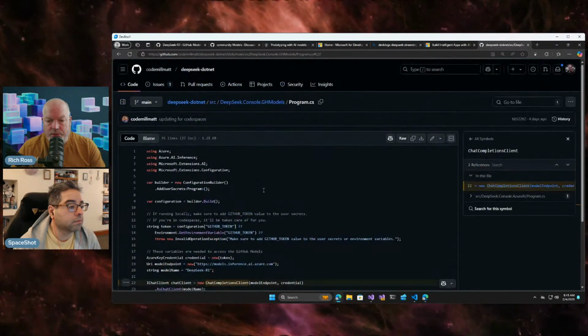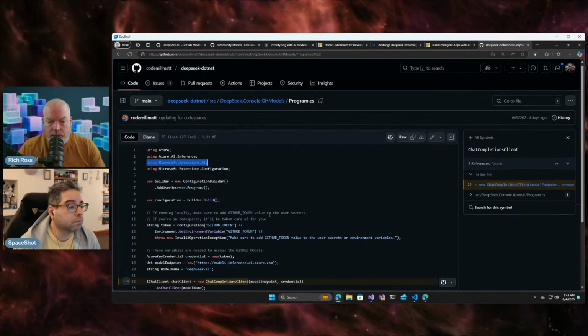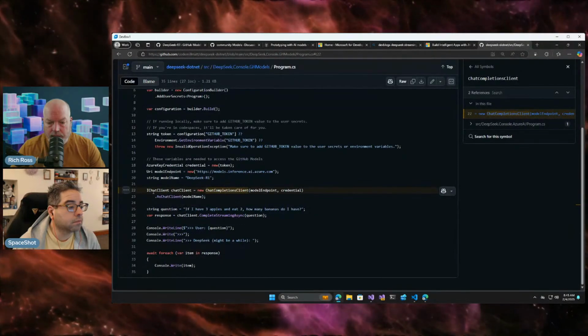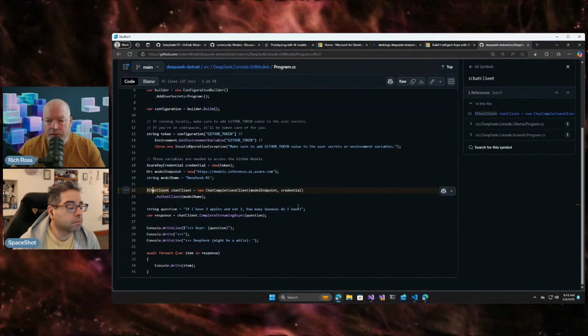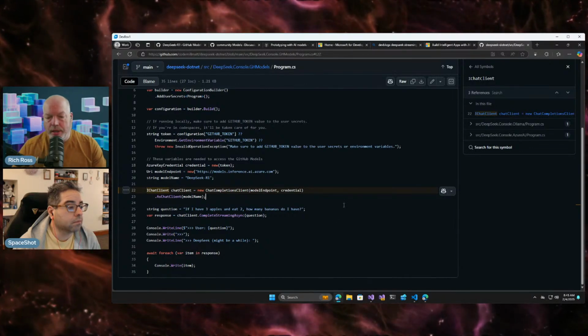So what it looks like is all we need to do is add that package, which we're installing, and make that a chat client, because the chat client doesn't exist in what we currently have. And swap that. Let's try it.